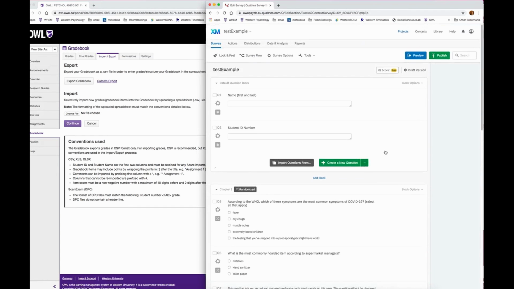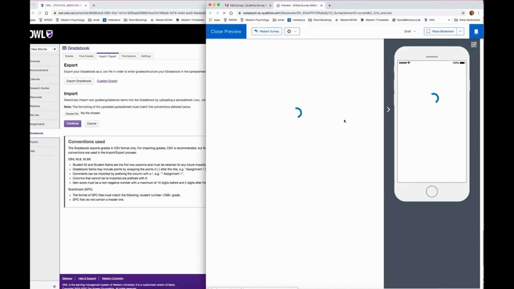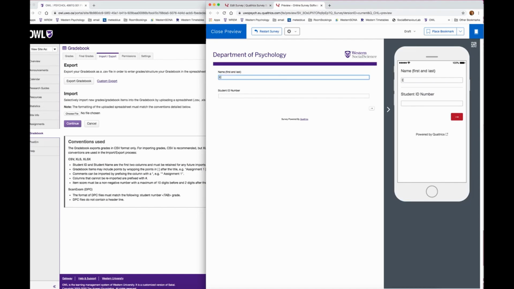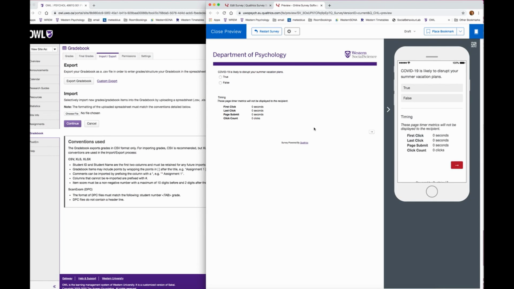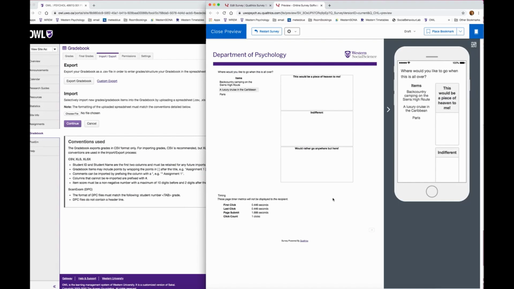So let's just look at what that looks like in the preview window. I type in my name, I type in my student ID, and then I click next. And what you can see is it's given me 1 of my items, randomizing the order of my response choices. Extremely bored children is the symptom I've been experiencing recently. But the World Health Organization really thinks that some of these other ones might be more important. And so now it's clicked into another block, but I'm not going to worry about that for now.